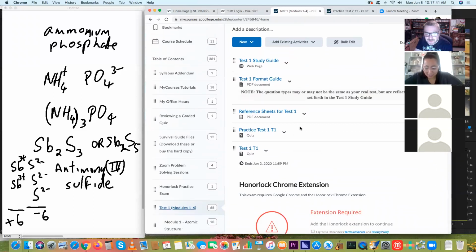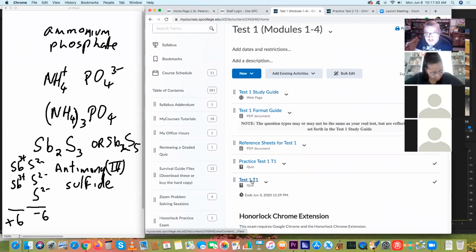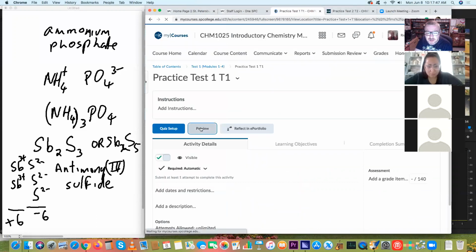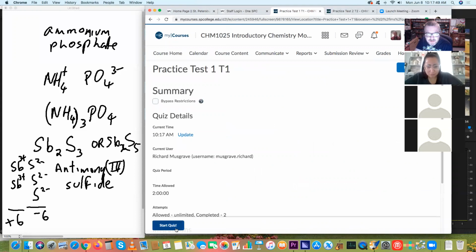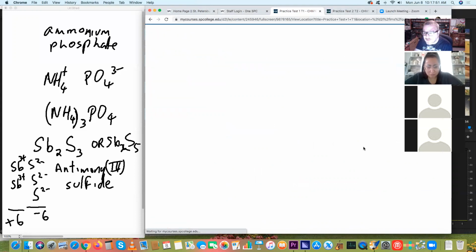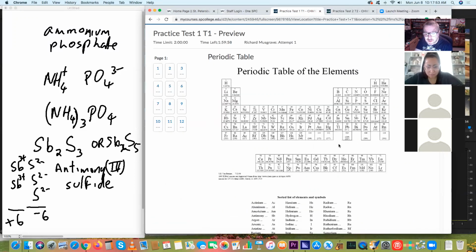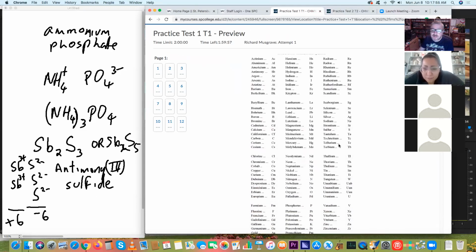And let's see, I'll pull up practice test 1 here, where I did have that, but I don't include this in practice test 2 because I don't believe it's necessary, because of what I was telling you earlier. But you see this? This is the list of elements and names, right? Yes, sir. That's all set. You don't have to memorize that though. I did use it quite a bit.